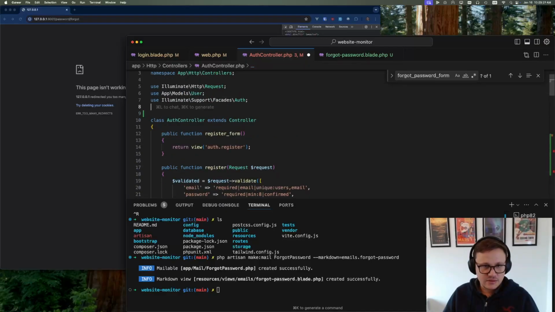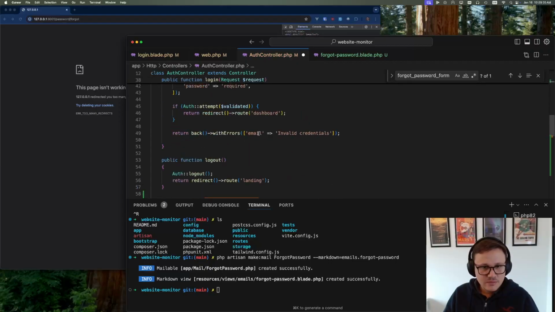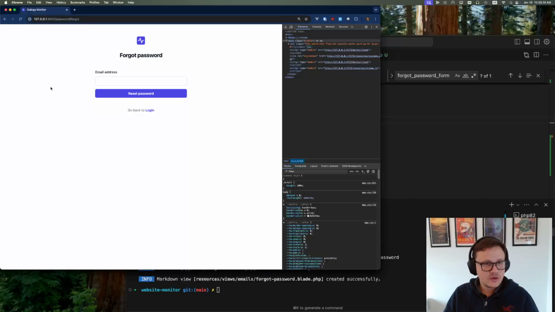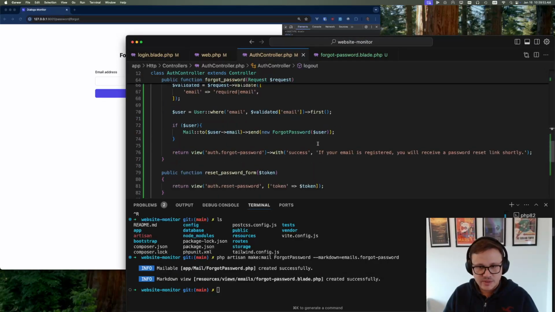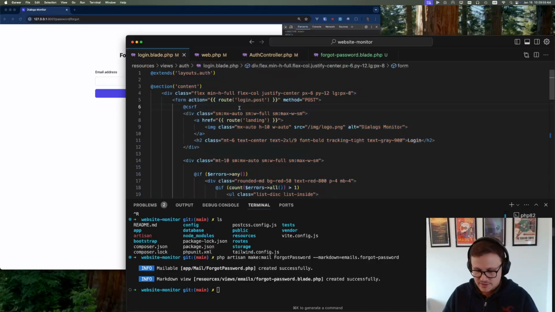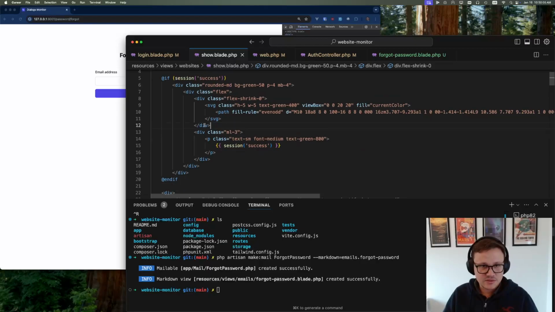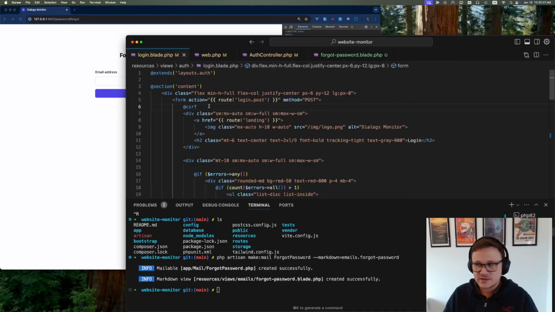Now here we need to include all these classes again. Okay, email address, if I try to reset, yeah, it needs to be an email. If I do JG2, we're probably not showing the message success. Yes, we're not showing messages here. Let's go back to one of these files and copy the success layout we have.